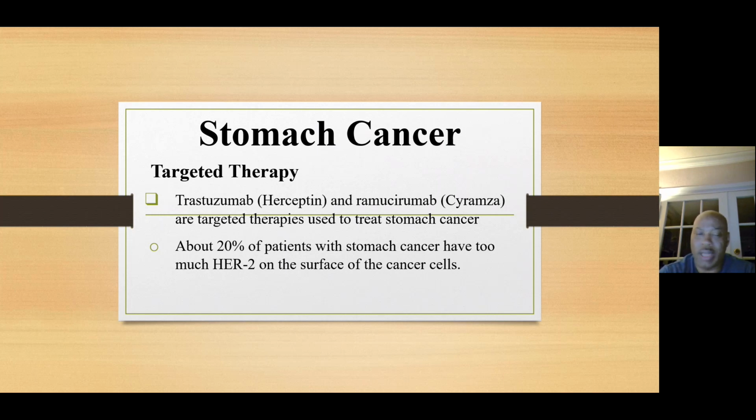And so you don't have to remember all that. But what I do want you to understand is that these therapies, again, as mentioned, interrupt that life cycle, and in this case, it can prevent the growth and the spread of the cancer. And so this is basically the mechanism of action of how the chemotherapeutic agent actually works. And so that's the takeaway from that.